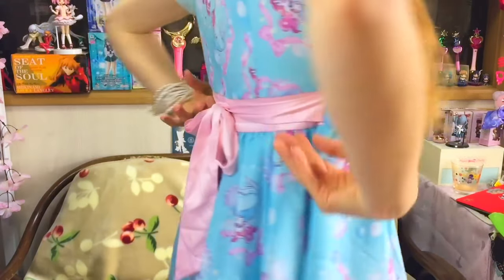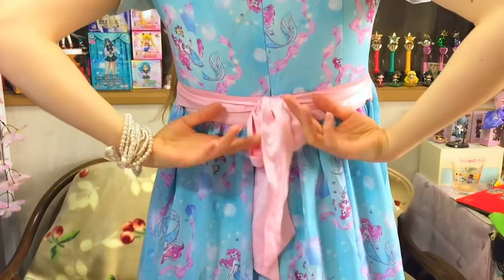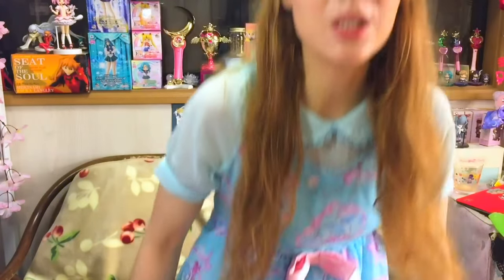Oh, only thing I have to warn you though, it is a bit tighter than all the other dresses I've had so far. So check the size that it fits you. It just about fit me, and I think this area here can get really tight. I have had to tighten a little bit afterwards, but it's the first time when I was like, oh, well, that's new. So I think I made it a little bit more petite this time to maybe fit the Japanese sizes a little bit better.